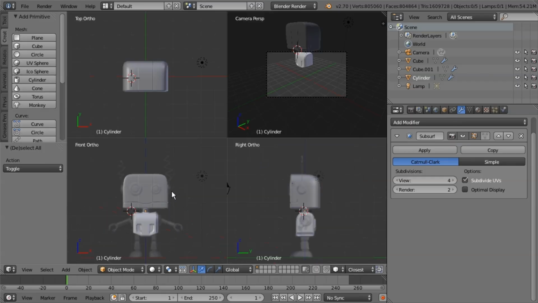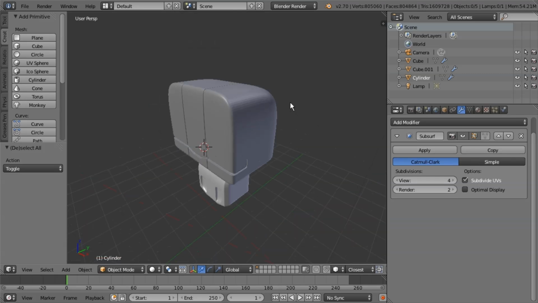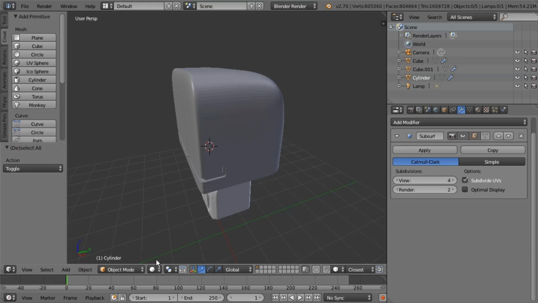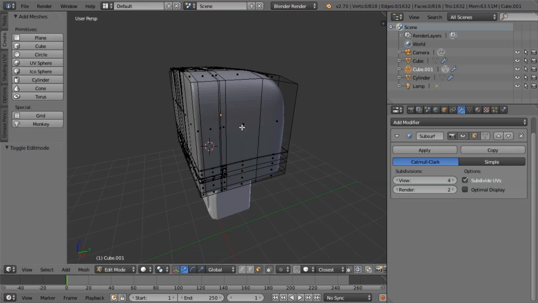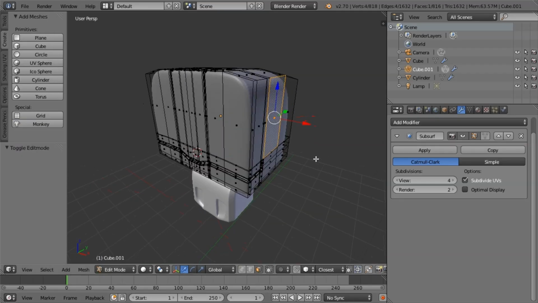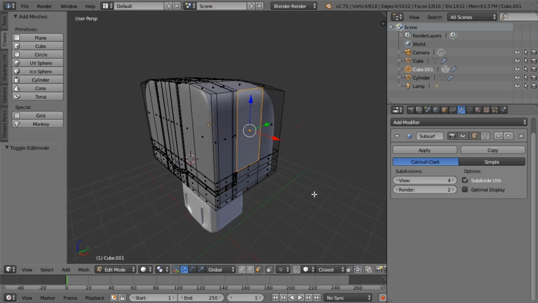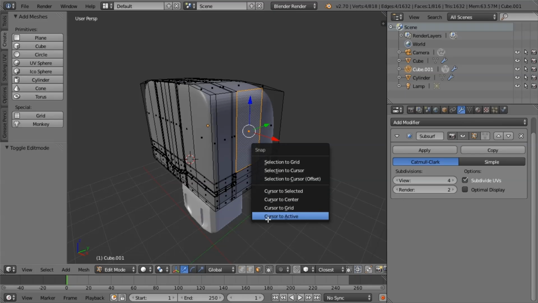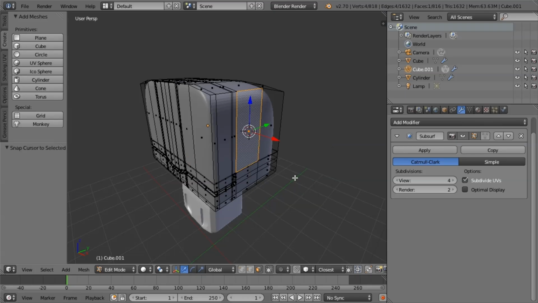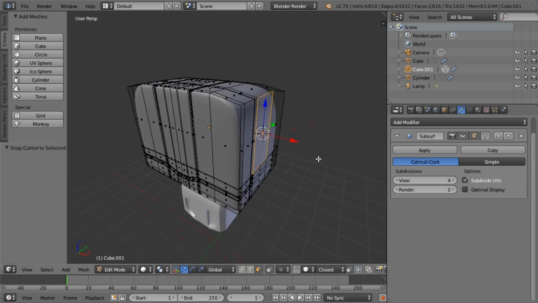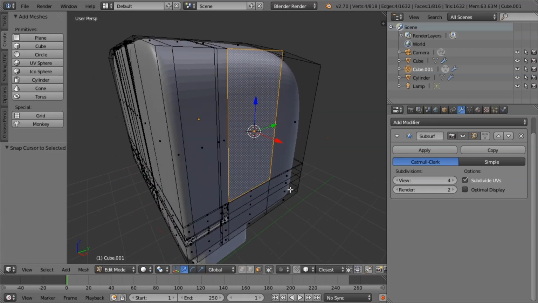So we need bases here on the side of his head. And so let's create those. And so one way that we can do that is to snap them right to the side of this. And so let me go into object mode and edit mode with this selected. And I'm just going to select one of the faces on the side there. I'm going to hit Shift S and I want to say cursor to selected. So that's going to snap the 3D cursor to that face there.